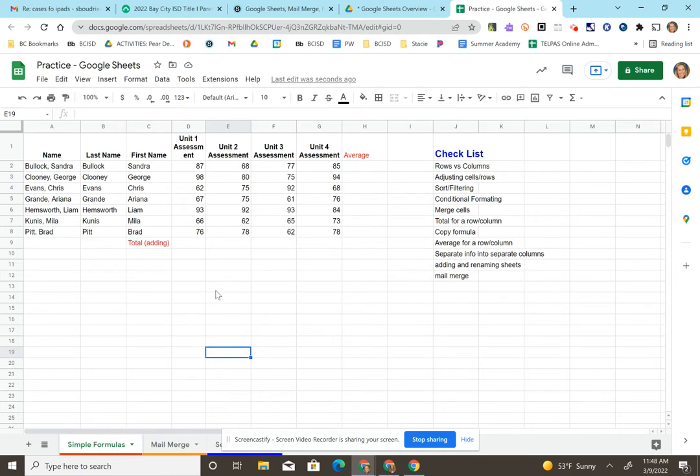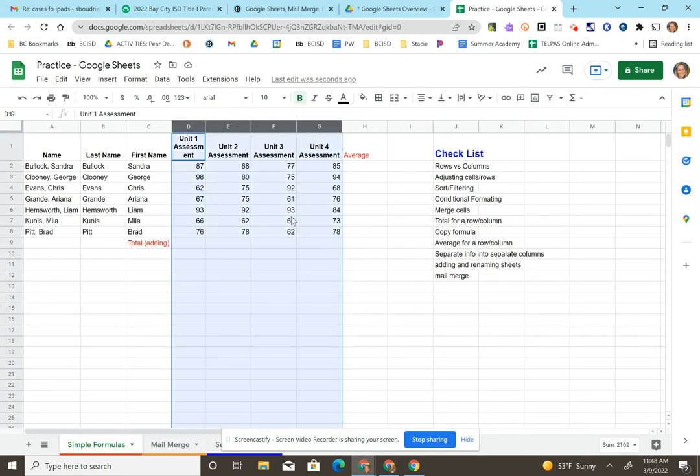Another feature I like is adjusting how the text is written. If I want my text to be centered, left or right justified, I can select the column or columns, so I can click and drag over the column or columns. Then I come up to the justification choice and I choose center. It's going to center all of my data.